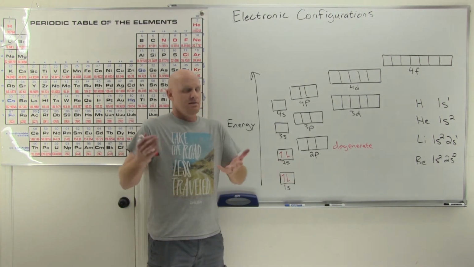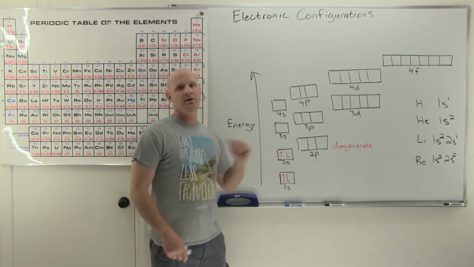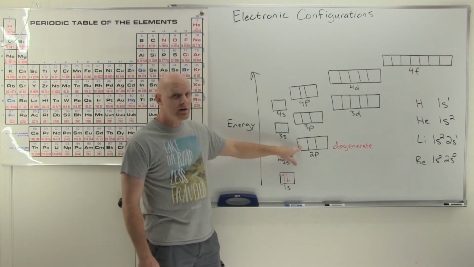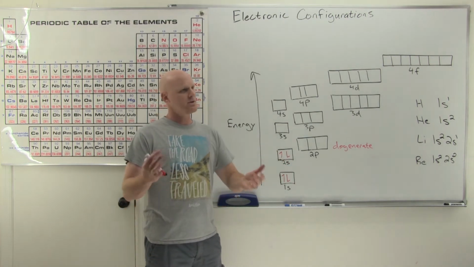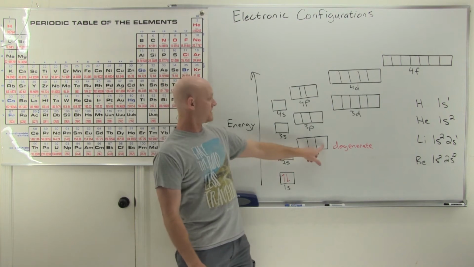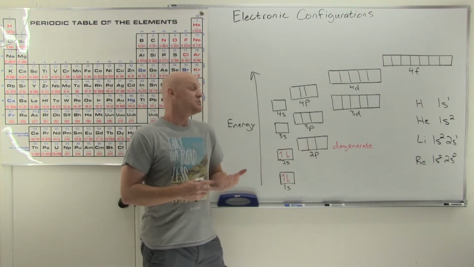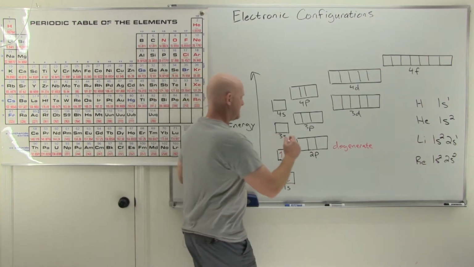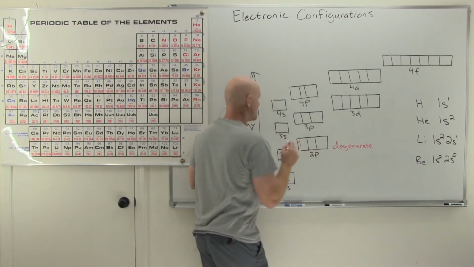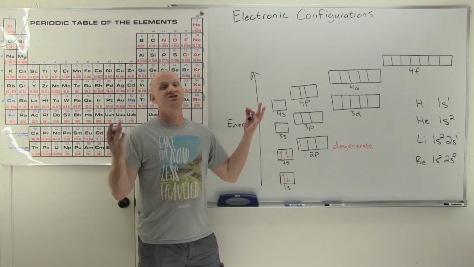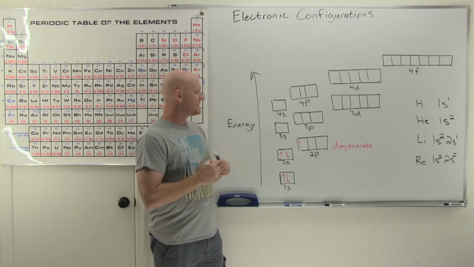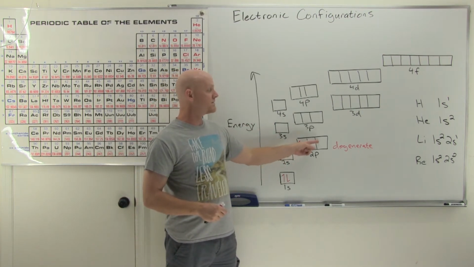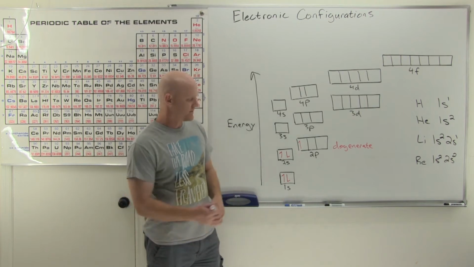However, because in this country we happen to read left to right, we're probably going to stick it here out of habit. If you came from a country where you read right to left, then you'd probably stick it here out of habit instead. But you could stick it in the middle first. It doesn't matter at all. And so I'm just going to stick it on the left where I would normally stick it, which is just my habit. But again, I could have put it up or down in any one of these three orbitals. It would not make a difference.